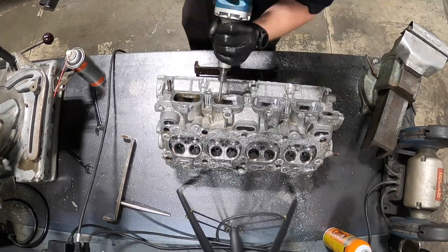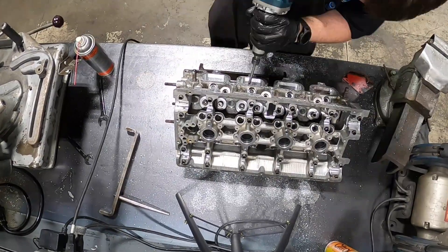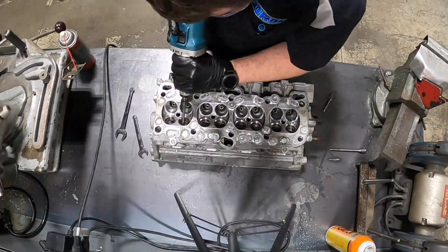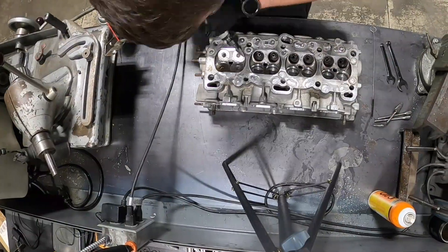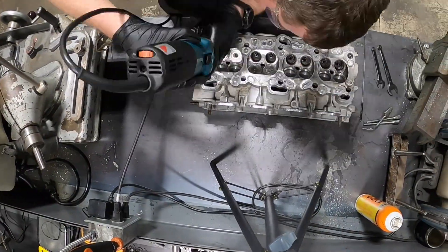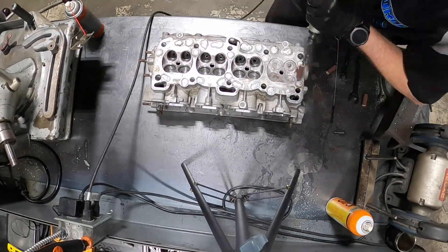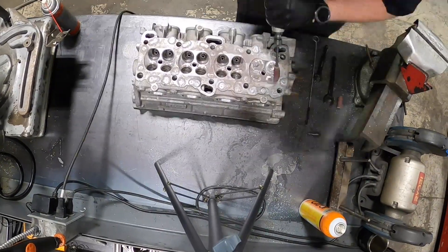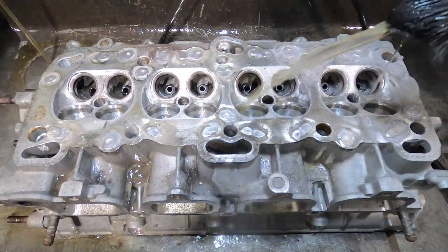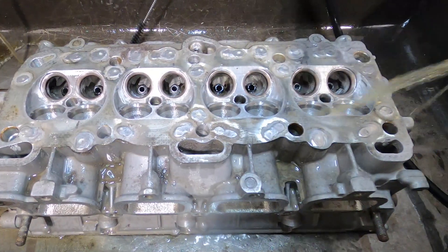After that we're going to roll the thing on its back and we're going to shape the combustion chambers. I've got some stock valves that I've cut the margin down on so they have no top at all to take up as little space as possible. I'll put those in the chambers and shape all the chambers how I want. That's basically the last step of the porting, then we move on to cleaning the head and cutting it for the one inch OD washers.